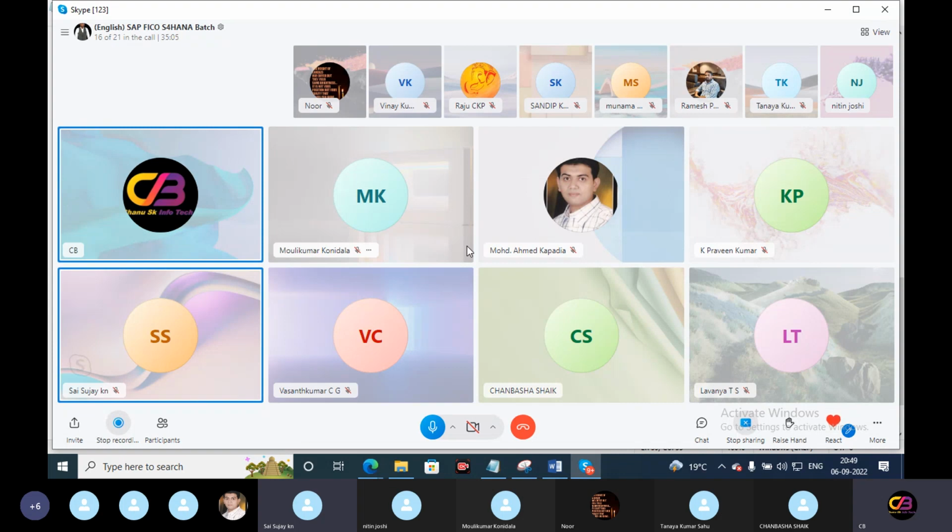So once the employee has joined, the tolerance group will already be there. That user ID should be assigned to the tolerance group, and then only he will post the transactions. They have some authorization limits: how much document amount he can post for each document type, how much open item he can post, how much maximum cash the company will allow, and how much permitted payment difference that user has access to. All these things will be in the tolerance group.